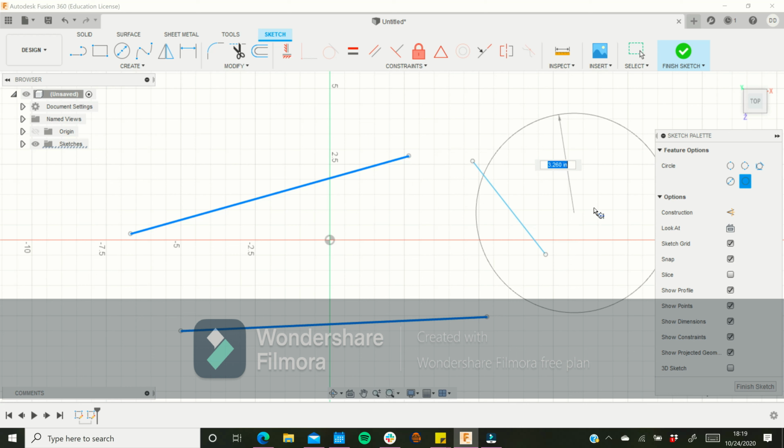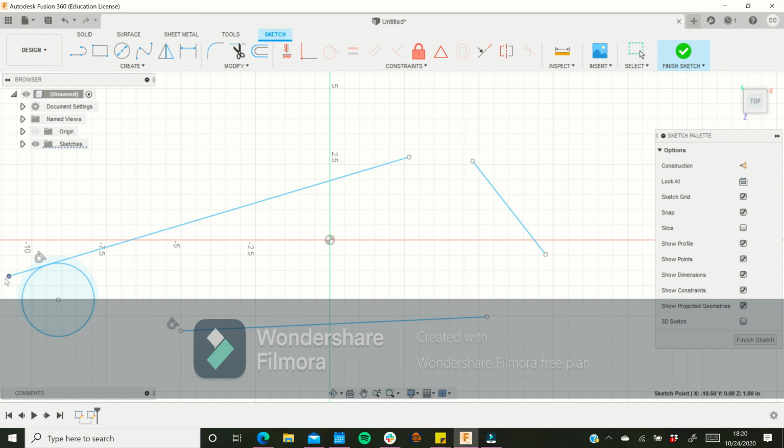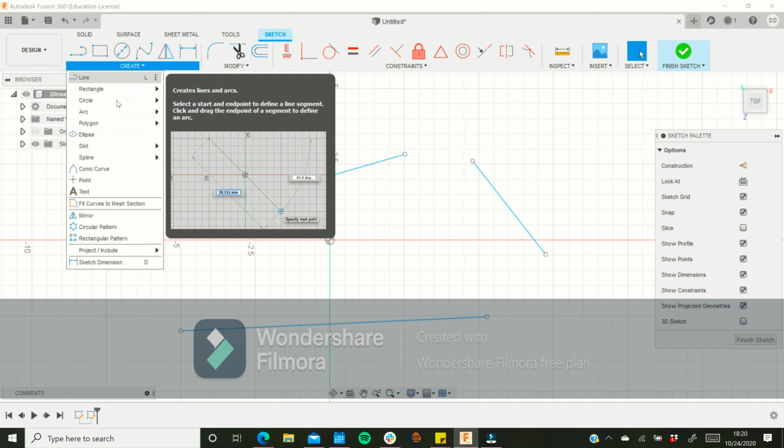And as you can see, I'm dragging it beyond those lines because these lines are finite, but this is postulating that the lines are infinite. So if you drag it all the way out here, it's like these lines extended all the way out to there. As you can see, moving the lines, even though they're not connected, still changes the circle. So let's get rid of this thing, and I'll show you guys one more circle.